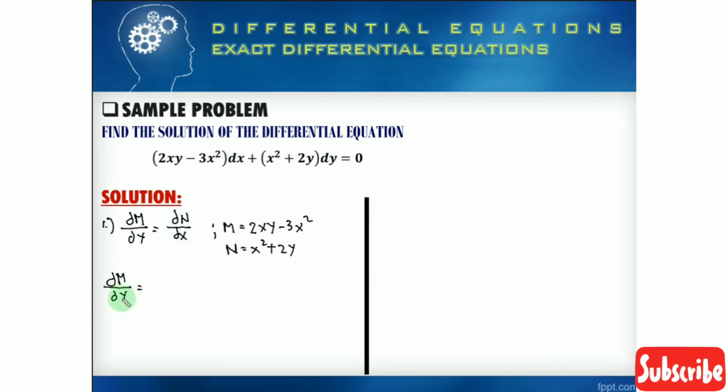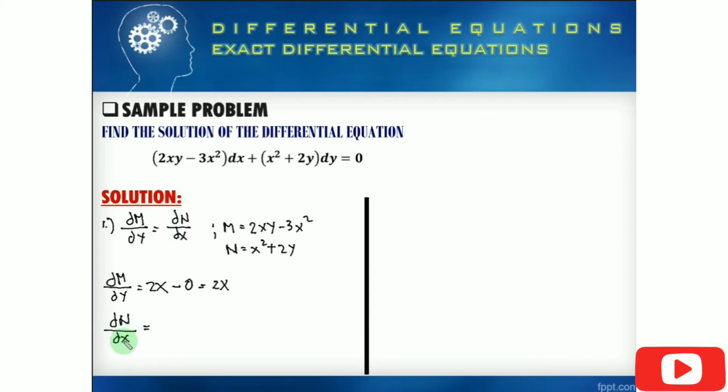Take note with respect to y, so y is our variable. So from here, this is variable y, so its partial derivative is just equal now to 2x. And this one, meaning there's no presence of your y, meaning this is a constant, this 3 and this x is a constant, so this is just equal now to minus 0. Okay, since this term is considered as a constant, probably this is equal now to 2x.